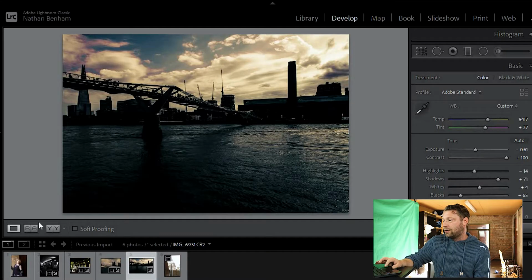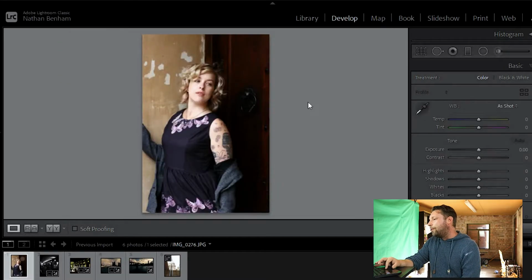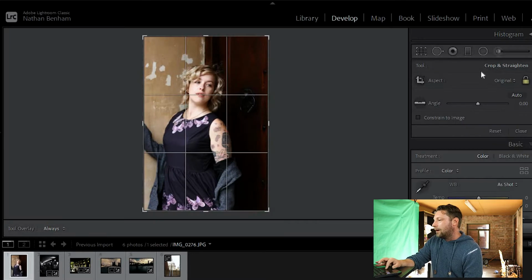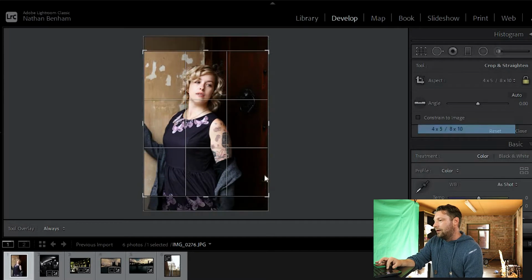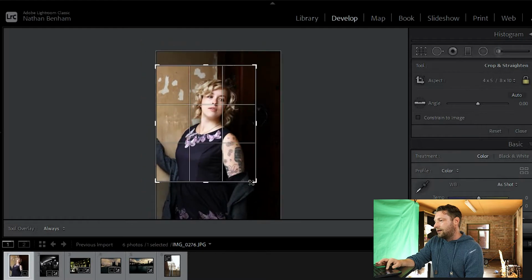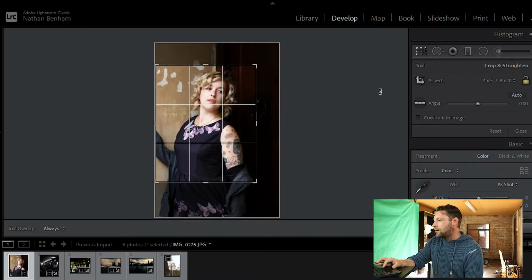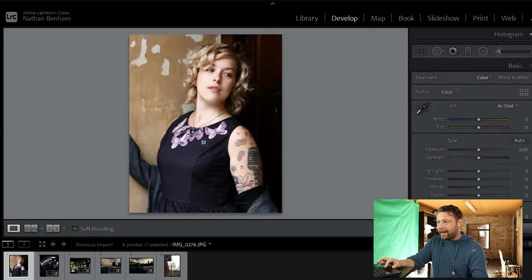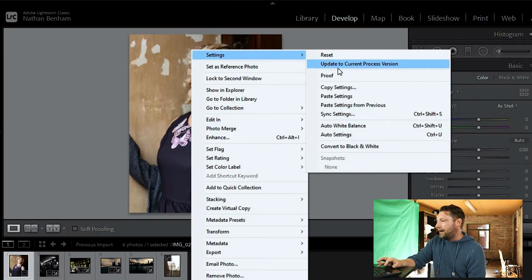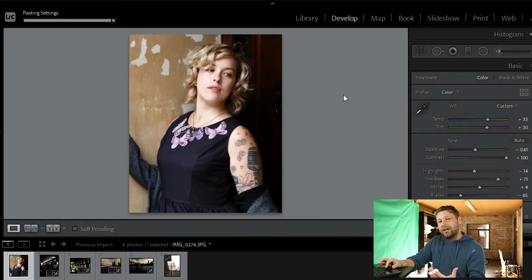So it speeds up your process. And like I said, you don't necessarily need to keep it like that. You can come over to the sliders and change it around. But you don't just need these on street photography. You can also come over to a nice portrait shot. Here is my wonderful partner in crime, Phoenix. And we're going to 8x10 her as well. And a nice sort of portrait, up and tight, just like that. Now, because I've saved that setting, I can go back up here, right click, settings, and paste. And I can see what that one looks like.